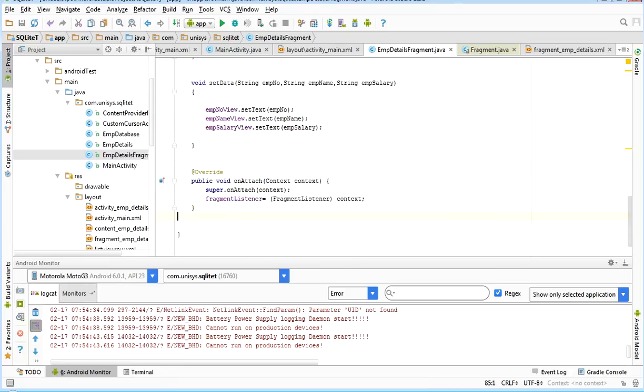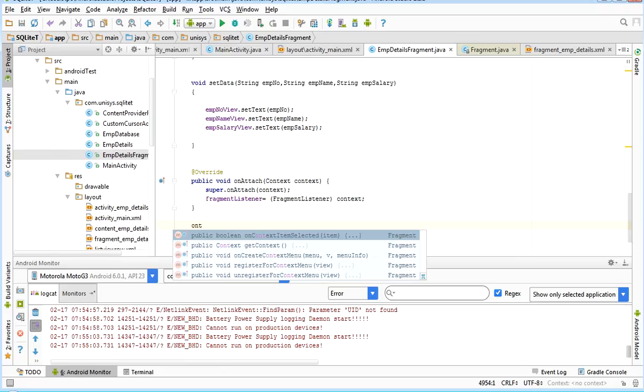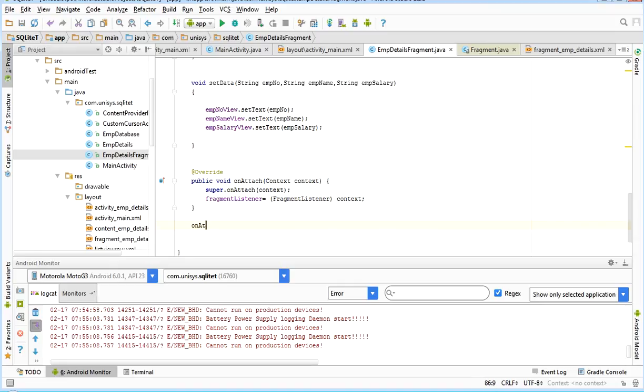And one more thing: first, before coming to onCreateView, onCreate and onActivityCreated, it will attach this fragment to the activity. So for that we need to call onAttach. That's already called. See, onAttach context and context.